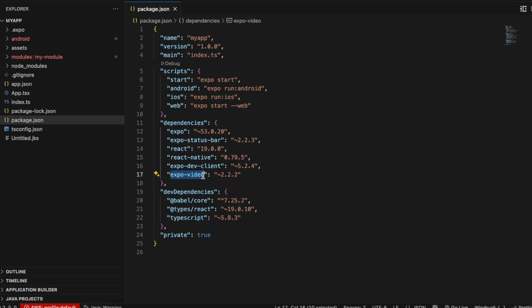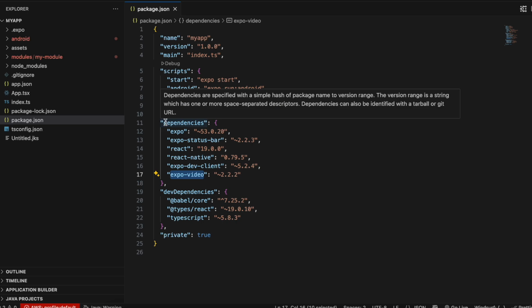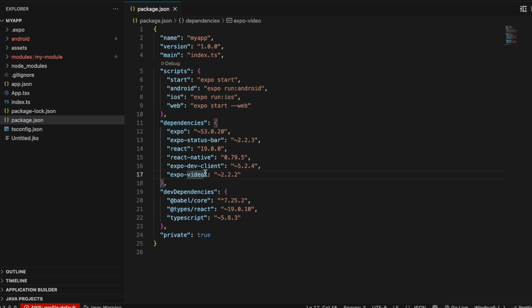But if you're comfortable using Expo player, you can do that as well, but I wouldn't recommend it if you don't have knowledge of native modules. Anyways, like I said, you don't really need to install this dependency because I'm not really using it. But if you want to really make it work with Expo video, once the video has been recorded, play that video inside the Expo video player, then you can maybe install this dependency as well. I'll also show you what I have tried, so that maybe you can build on what I have already built.